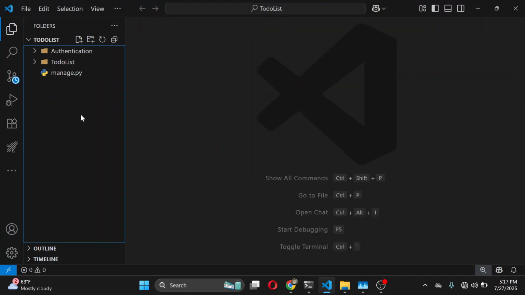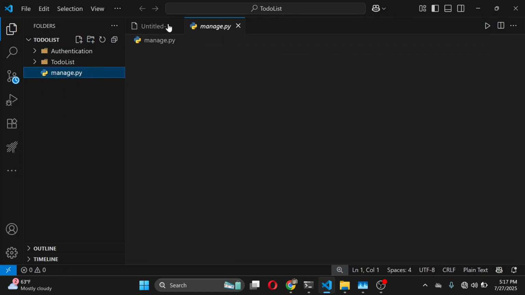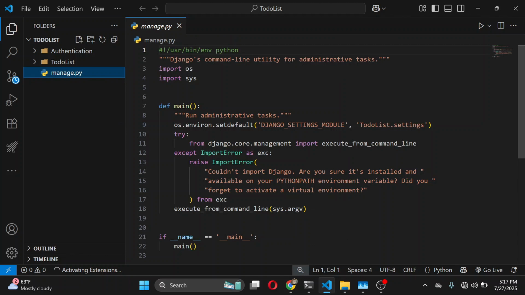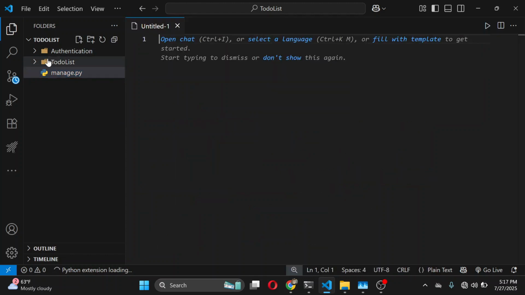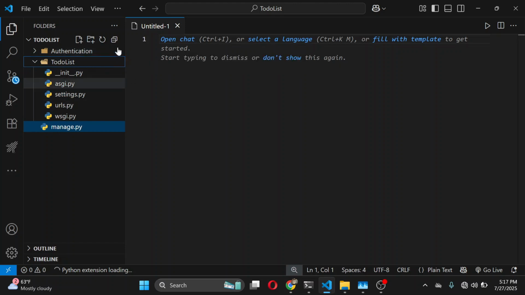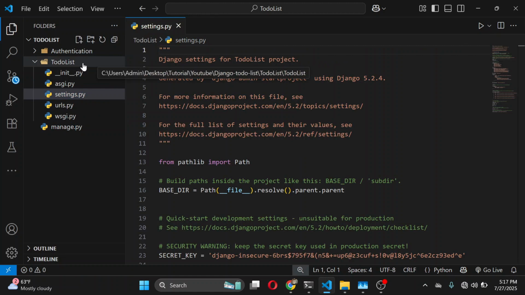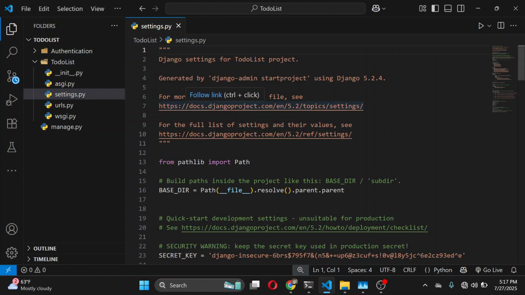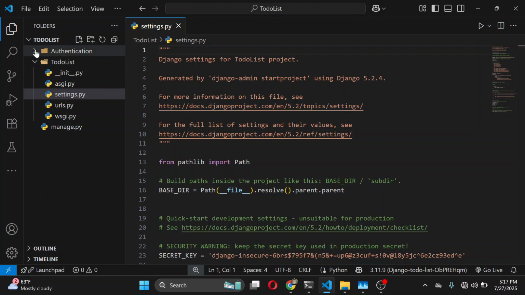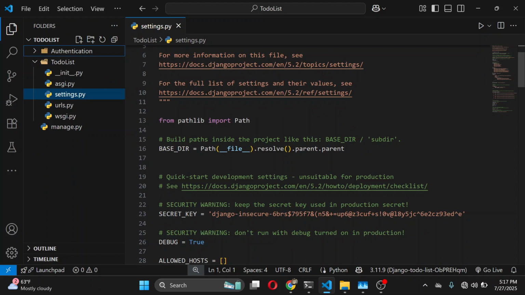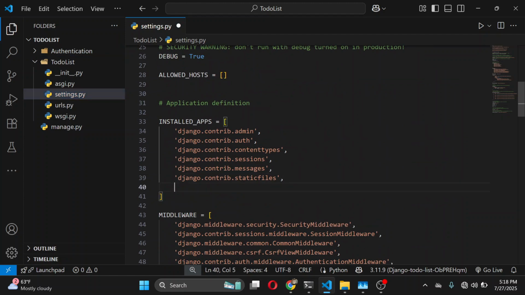So after opening it in your code editor, I want you to take a look at what we have now. We have our manage.py file. This is generated for us by default when we create a new Django project. The next thing we need to do is register our authentication app in our settings.py file. Remember that I said the project folder basically helps us configure a lot of things which are useful to our site. So it helps with configurations with things like installed apps, databases, caches, and so on. In Django, anytime you create a new application, we need to head to the settings, scroll down to installed apps, and type in the name of the application. So in this case, it is authentication. Now, some of you might already know these things, but I'm just explaining in detail so that, if you are new to Django, this would be very easy to follow.